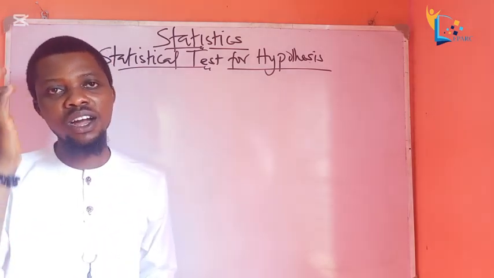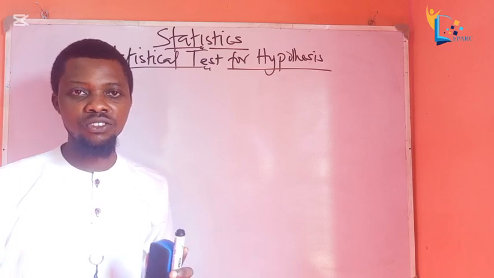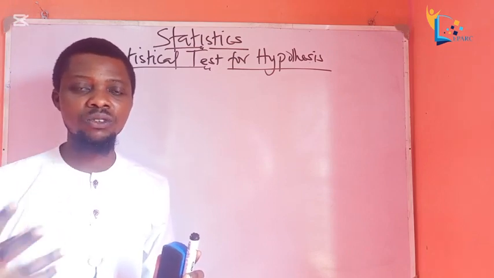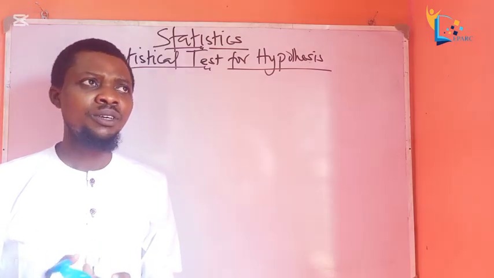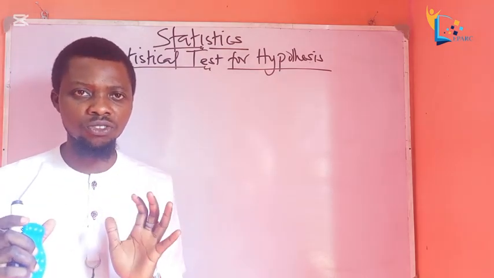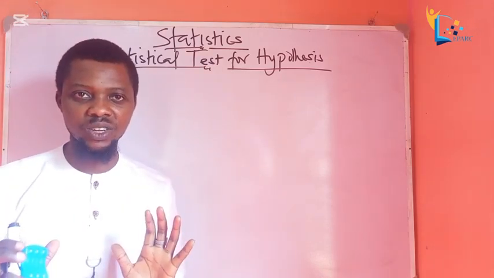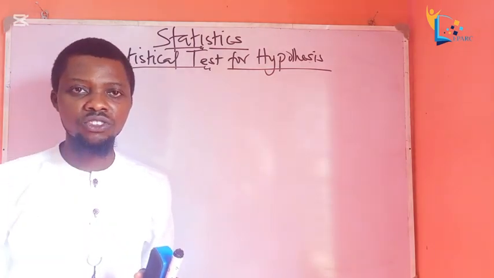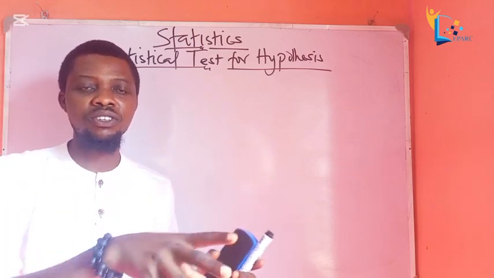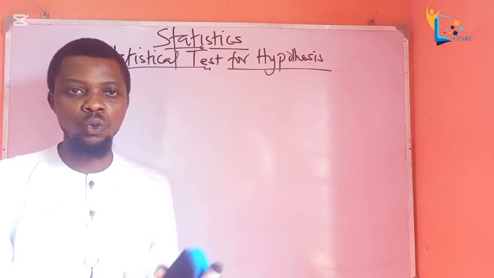Now, in layman's language, let me use it this way for you to understand it better. In our everyday life, we are faced with decisions. We are faced with circumstances or situations that warrant us to make critical decisions. Now, to help us make a good decision, we come up with what we call assumptions, okay? Those assumptions can be referred to as the hypothesis in this case. Now, to help us make a good decision, we test those assumptions and see the one that best fits, the one that is in proper consonance with the situation, okay?